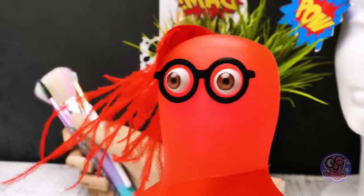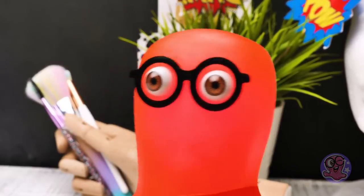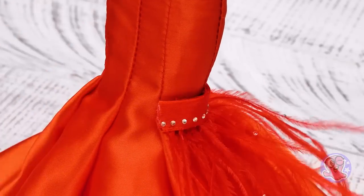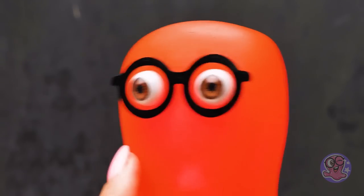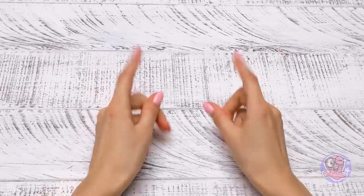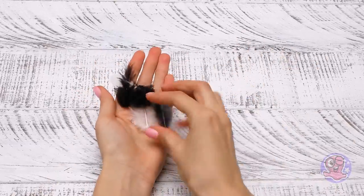That's a score for you, Susan, but check these out! Oh, we'll need this! Edgy details for the skirt! There we go! Fabulous! Sue, is there anything else I can help with? Sure, you can take the red fabric and make gloves. I'm on it! And I will deal with the masquerade mask. We'll need some feathers, a bit of fabric, and some rhinestones.